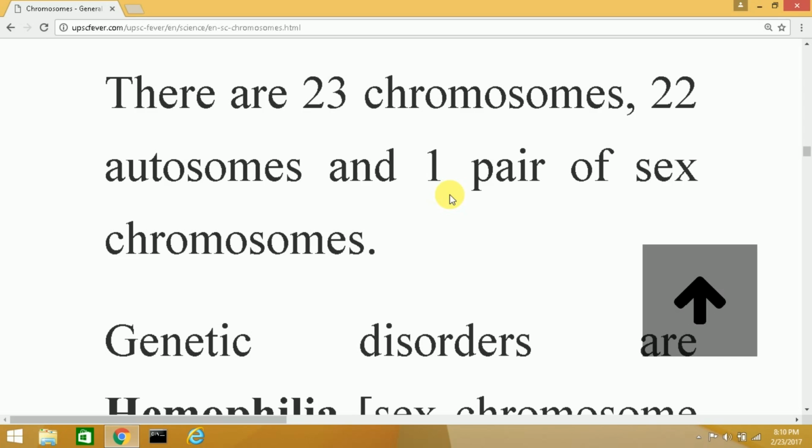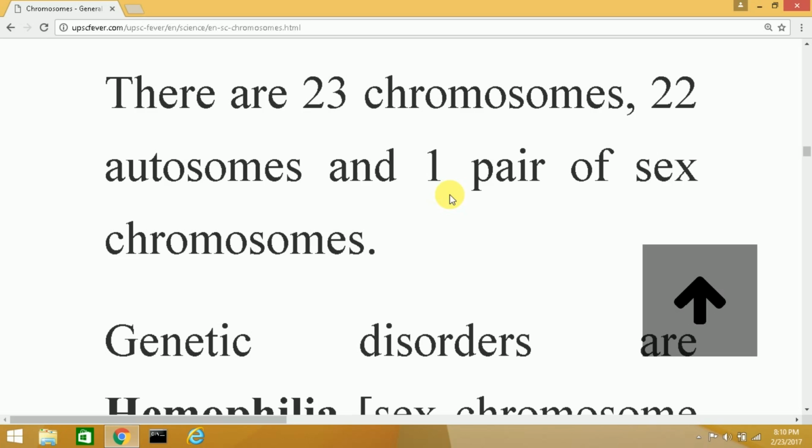Next is cystic fibrosis and sickle cell anemia. So these are autosomal disorders, and like any autosomal disorder, they can be passed from either of the parents to the offspring. Color blindness is a sex chromosome linked disorder, and again it is passed from mother to son because of the defective X chromosome. Since for a son we need a fusion of Y and X, the Y coming from the father, the X chromosome which is defective comes from the mother and is passed on to the son.